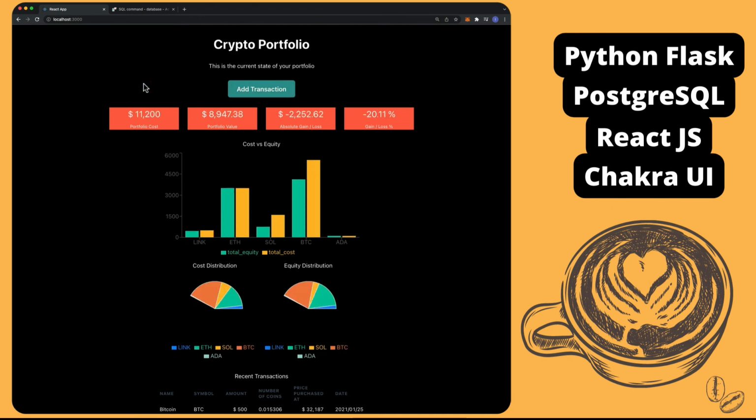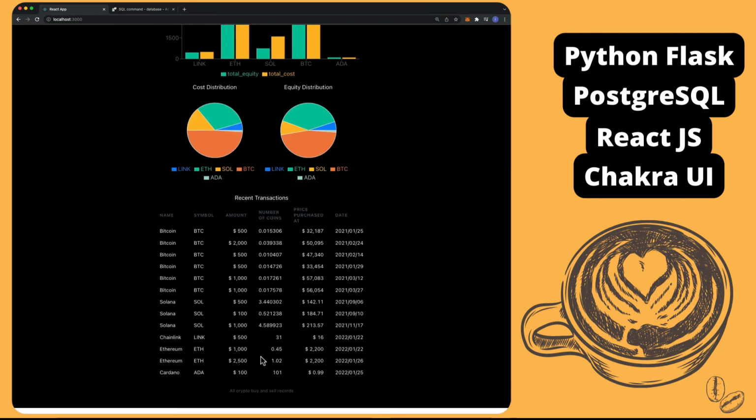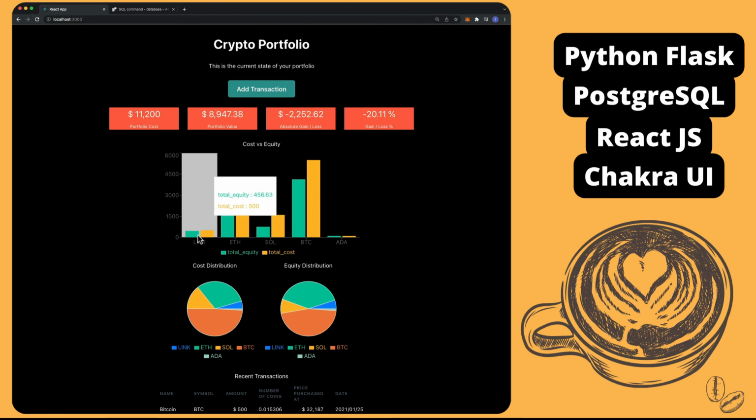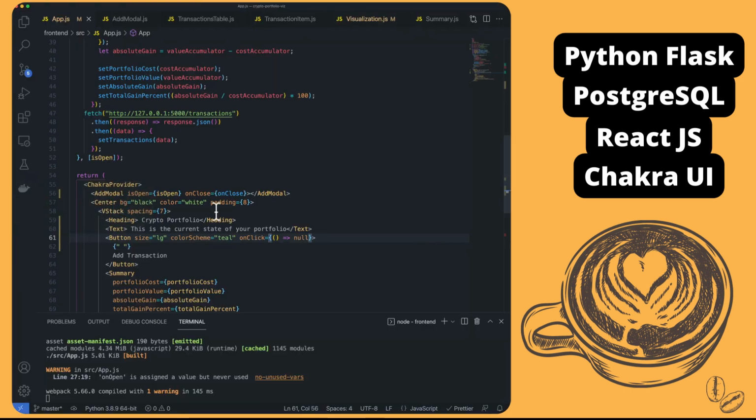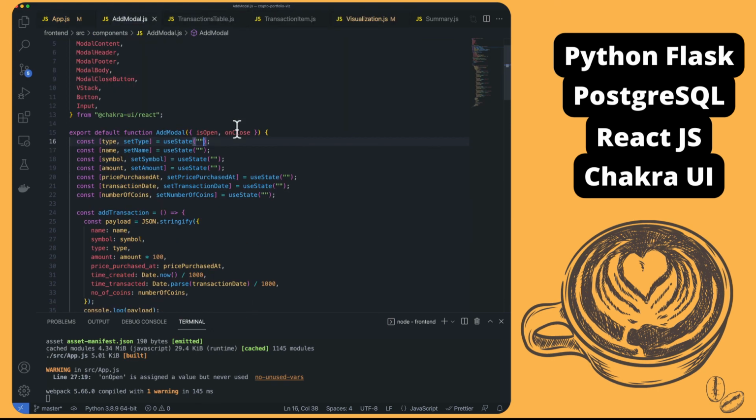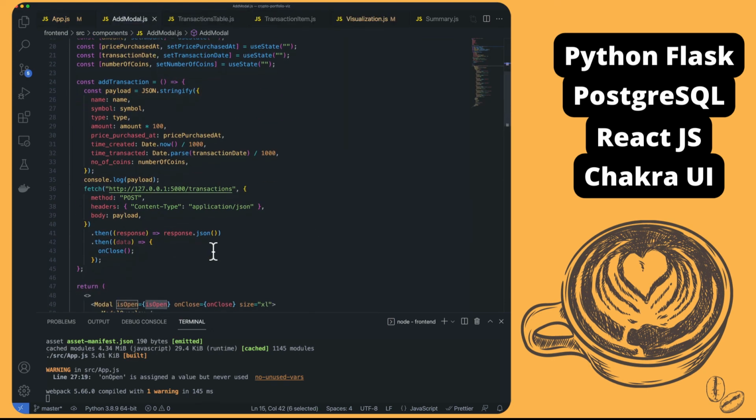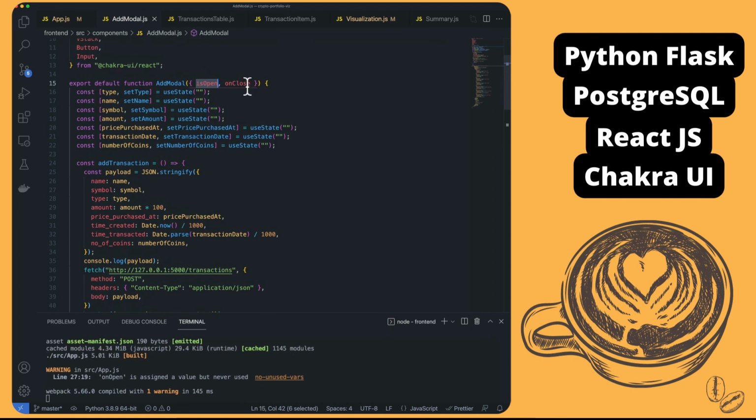Okay, so everything's here. Let's add to our Chainlink place. Oh, oops. We forgot to do something. So add, this is gonna take an isOpen, and then onClose.